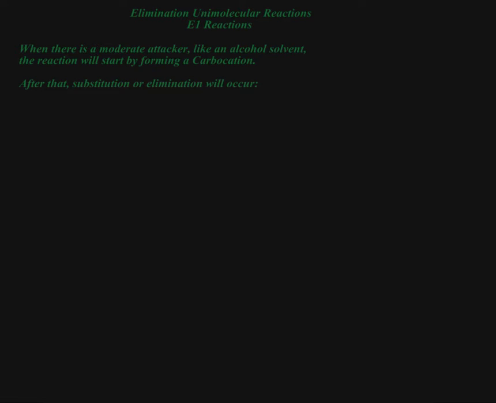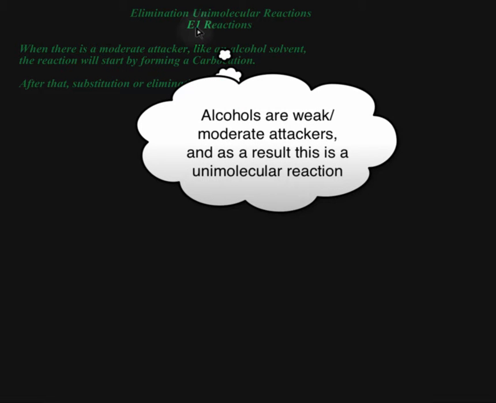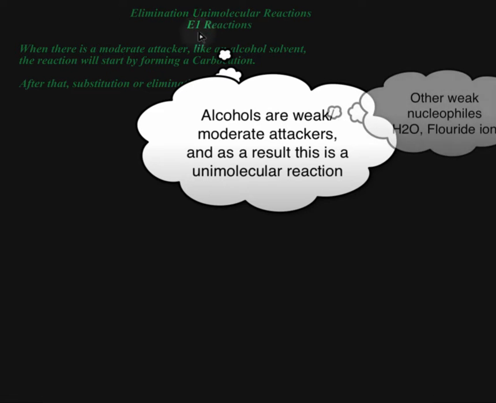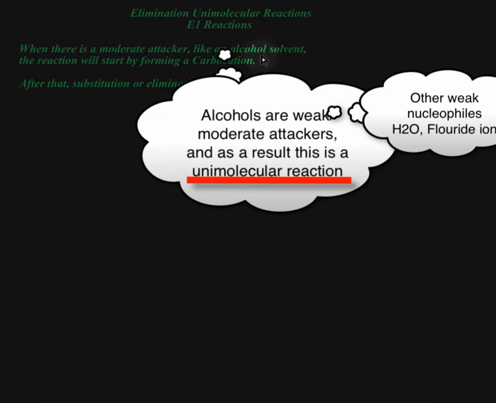Today we're going to be looking at elimination reactions, specifically the unimolecular elimination reactions, otherwise known in short as E1 reactions. When there's a moderate or weak attacker like an alcohol, water, things like that, then the reaction is going to be an SN1 reaction, unimolecular, solvolysis. All those terms are synonymous. Solvolysis and the fact that the alcohol will do all the attacking.